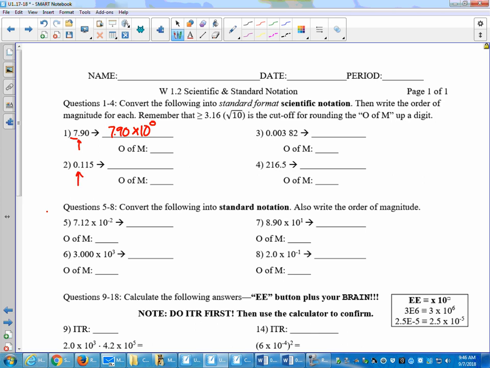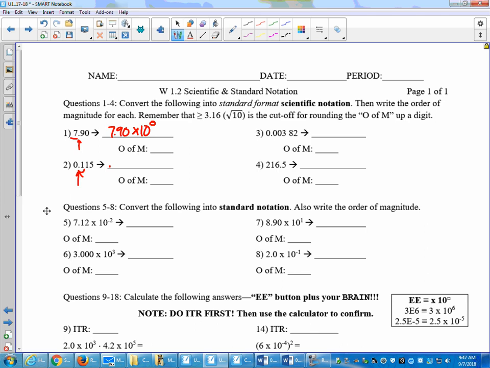You'll do the same thing down here and you get to number 2. Here you notice you are not in standard. Your decimal is not immediately to the right of the first non-zero, so you're going to have to move this decimal over, and then you'll put your number over here on line 2. And keep in mind this was a small number, so that tells you what kind of power it should have.